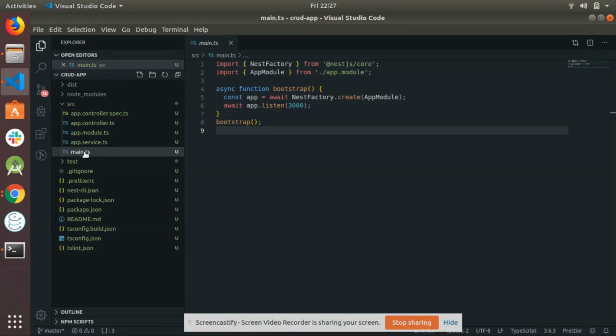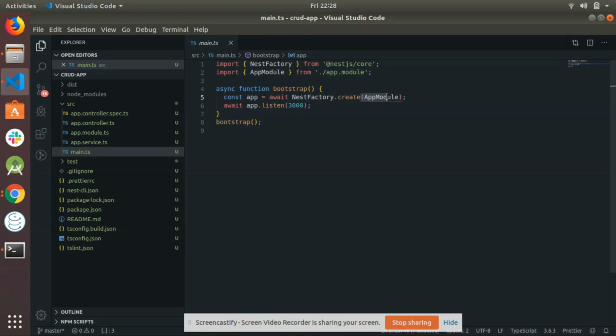This function creates an HTTP local development server for us and starts our application on port 3000. If you need, you can change the port. And as you can see, our project will serve AppModule. This is the only module we have.